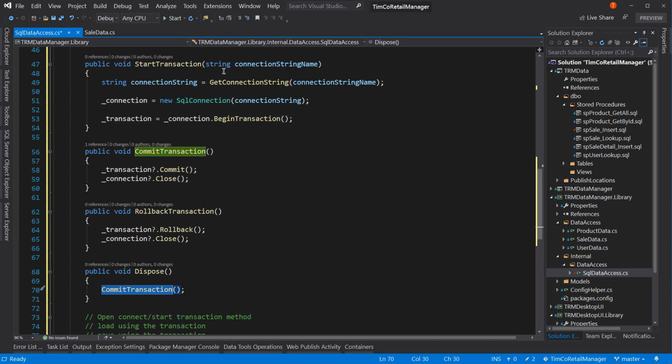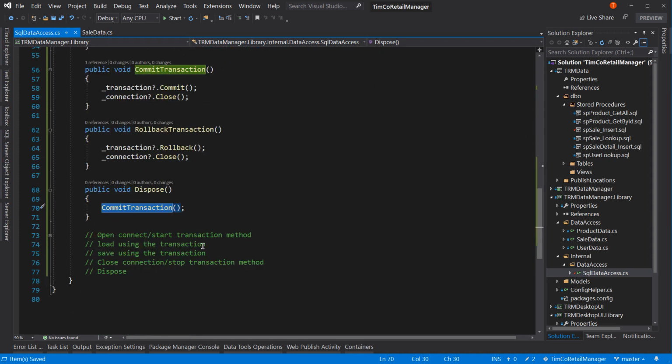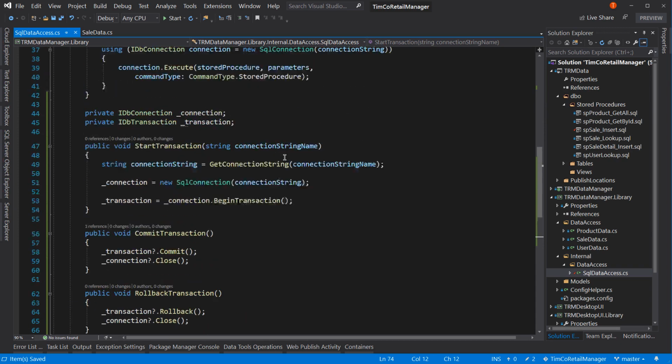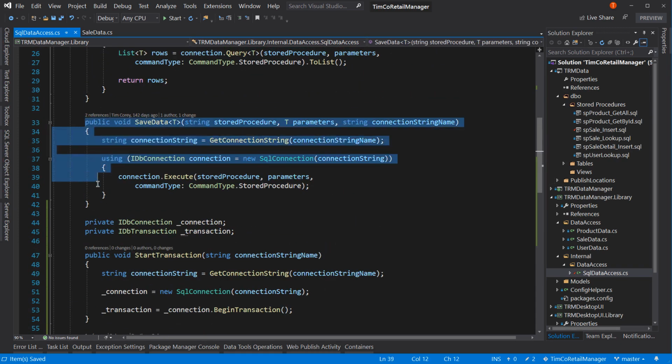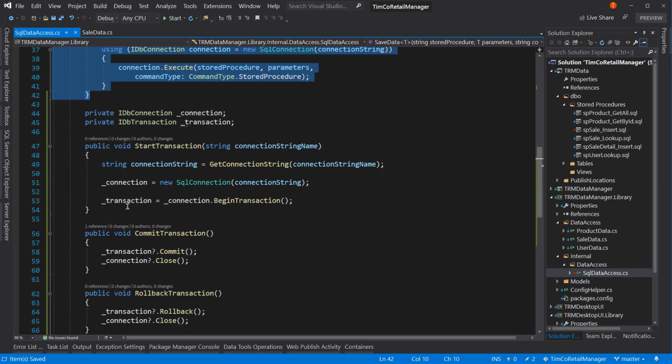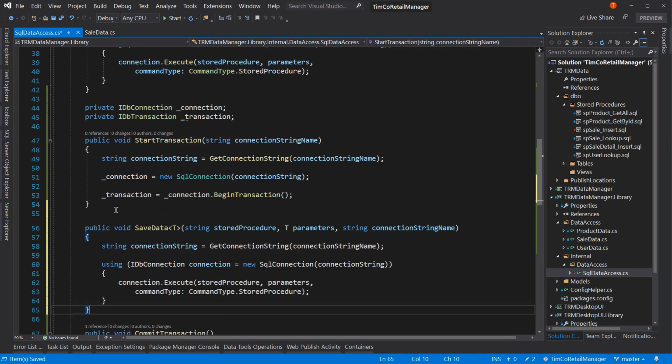Now that we have these, we have a start transaction, we have the commit or rollback transaction, we have our dispose. Now we can look at how to do these two right here, which are load data and save data. So let's start with save data. I'm going to copy this, and I'm going to paste it right here.